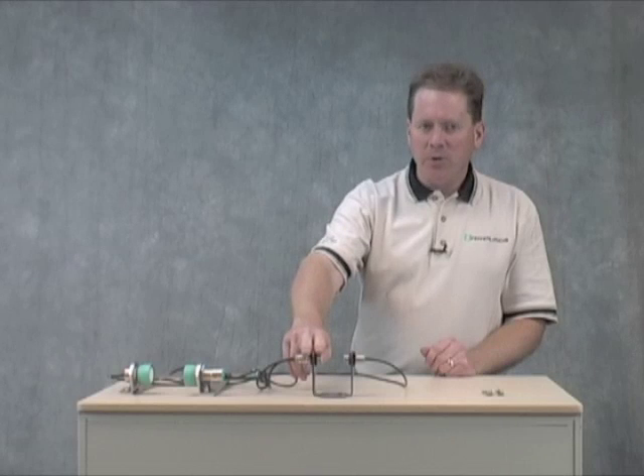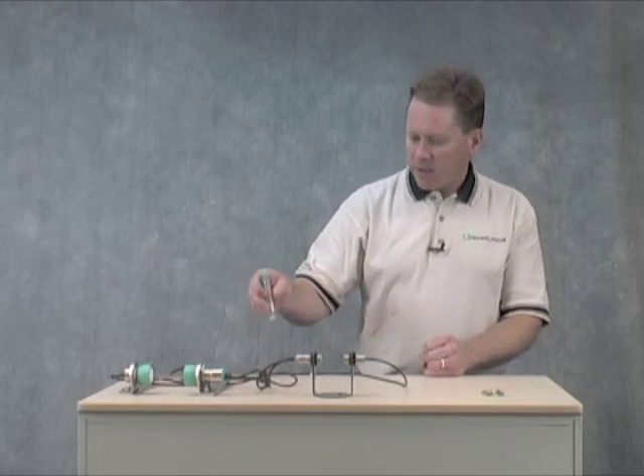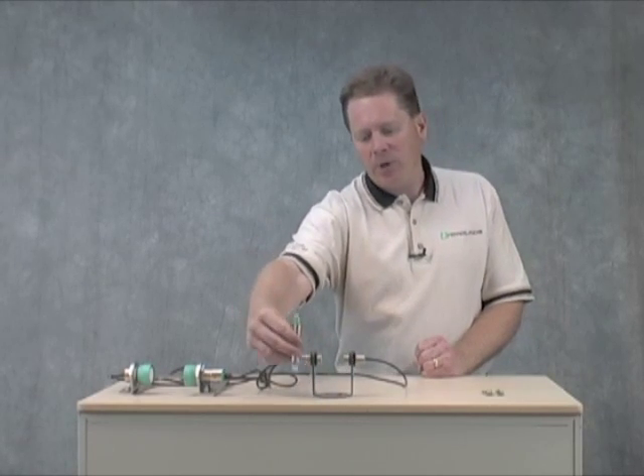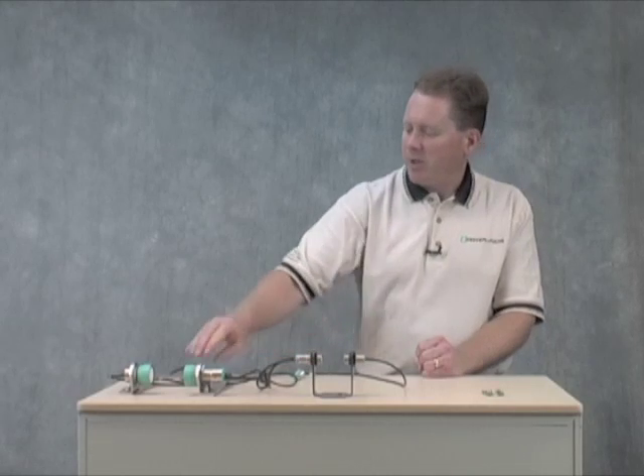Stepping up is the 18mm UDC. This version is a more robust type — it's got a bigger transducer, so it can detect not only papers but also thick plastics like credit cards, and can detect double sheet instances for thin sheet metals. We offer three different variations of sensitivity, and beyond that we also have a right-angle type, so if you have limited head space you can use the right-angle style to save space.